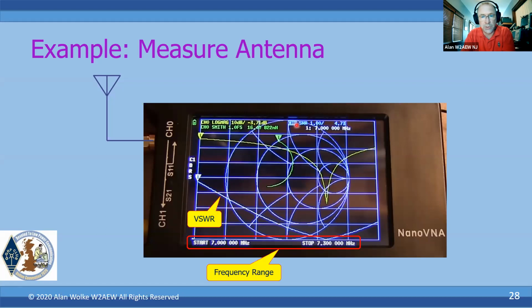Again, that's this blue trace, the complex impedance, the Smith chart trace, and the reflection coefficient. And of course, you can see the reflection coefficient dip and the minimum and the SWR happen at the same place. These are simply mathematically related. Sometimes it's easier to pick out a resonant frequency by looking at the reflection coefficient, because of the log magnitude display, it gives you a much sharper notch. And this can be really handy when you're looking at things like duplexers. It's a lot easier to pick out a resonant point by looking at the S11 versus looking at SWR.